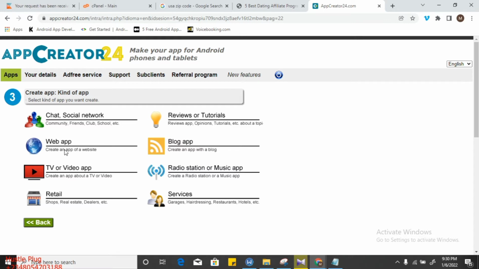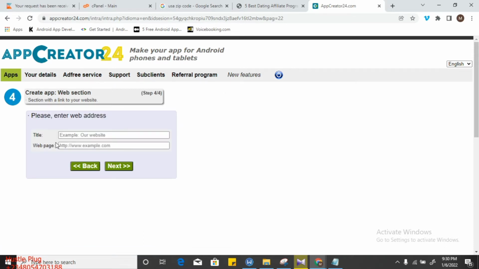So click on web app. Web app is always good for an affiliate link. So the title, click on dating app.